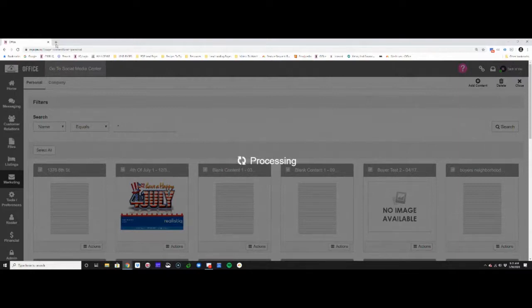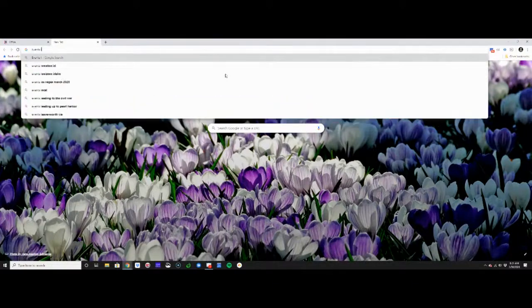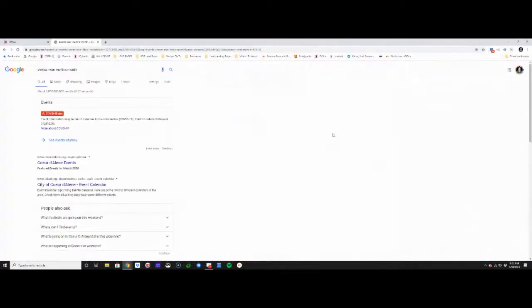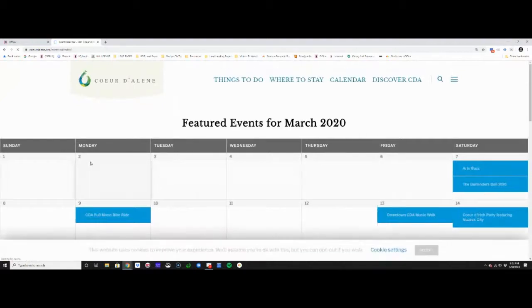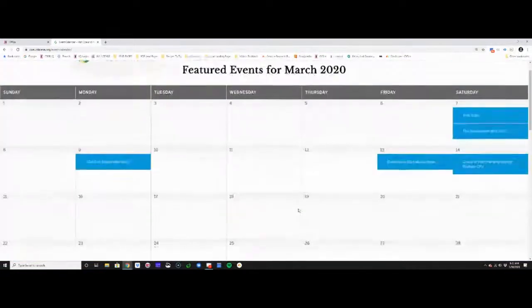So as I'm opening up to choose my content type, the first thing you need to do to create a local events calendar is search events near me this month. And then there will be an events calendar. Now, the state of our country right now, obviously there are fewer events than normally would be taking place. Currently, if I go in and look at the April events calendar, there's very little scheduled on this.